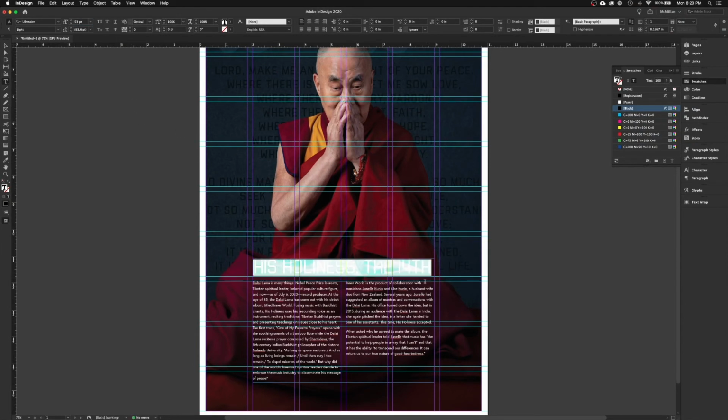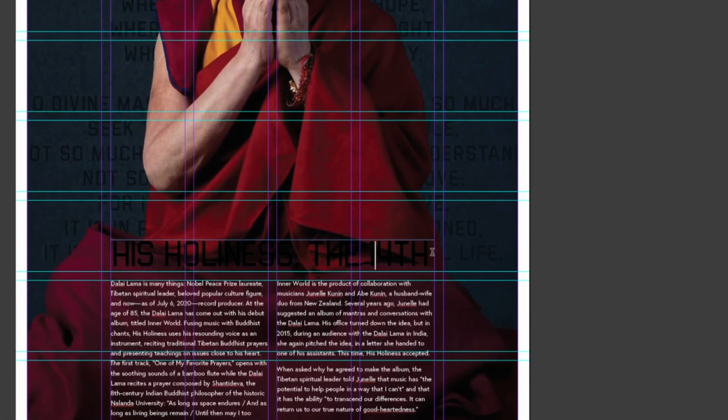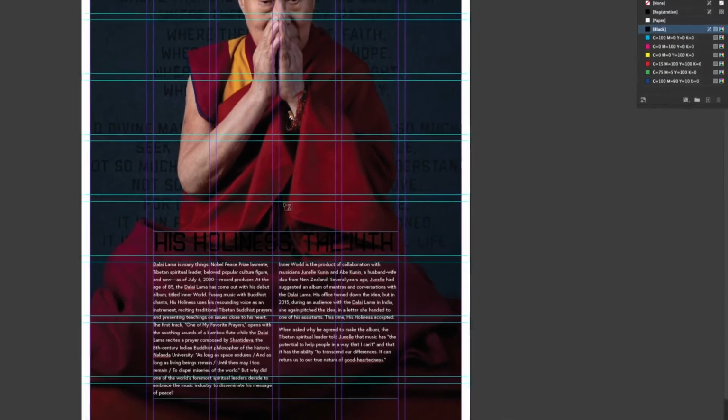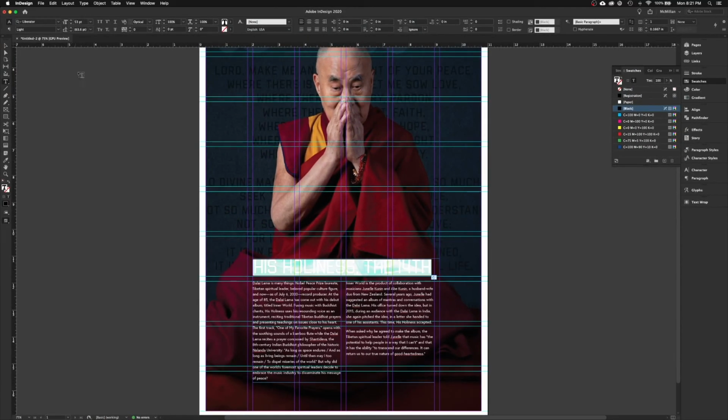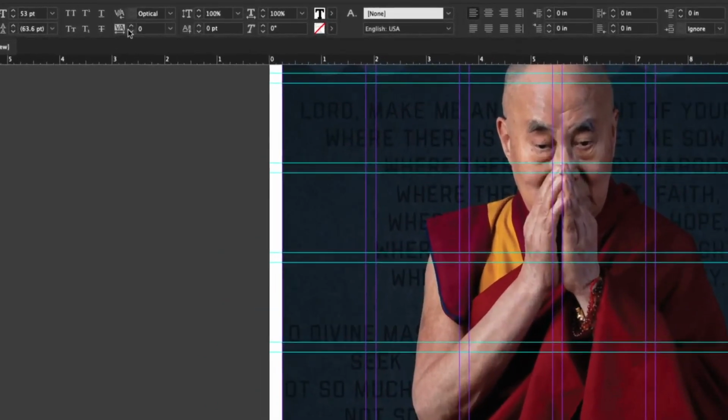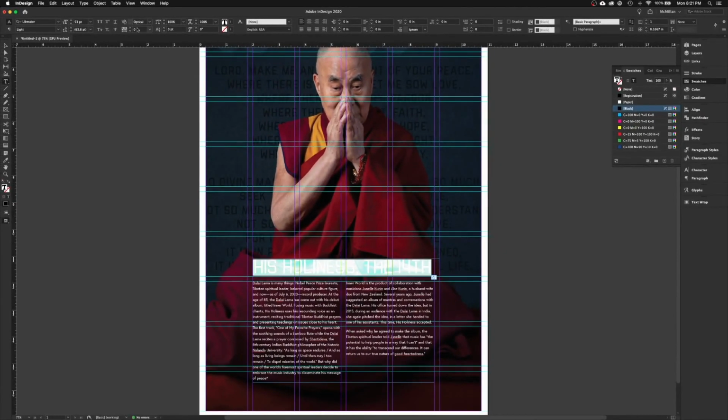And if we select it, you'll notice that the H is not quite to the edge there. So I want to select this and go up to my tracking up here, just below the word optical. Yours may say metrics, and I'm going to type in 5. That should get it a little closer, maybe 6, or maybe let's do 7. I'm trying to get the edge of the H onto the edge of this column right here, the ending of this column. But I don't want it in black and I don't want it in white.